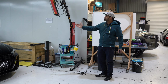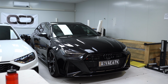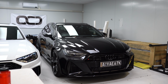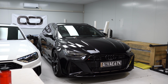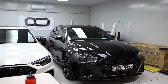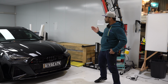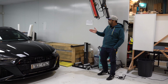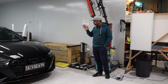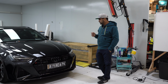But yeah, so this car was purchased by James Cameron, and COVID hit, so he had the car, and then once the borders opened, he was like, all right, I'm leaving, and he sold the car back to the dealer, and it ended up at Audi in Tasmania, and the owner bought that and has now brought it to us. So this car, we're doing full paint protection film on there. Now the only issue with this car, actually we're doing full paint protection film, wheels off, wheels and caliper coating, window tint. The issue with this car, guys, is that it was ceramic coated by the dealership, I believe.